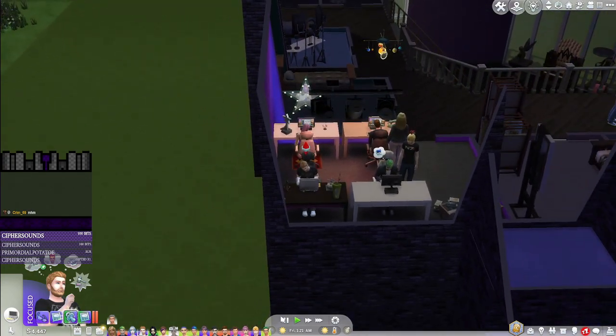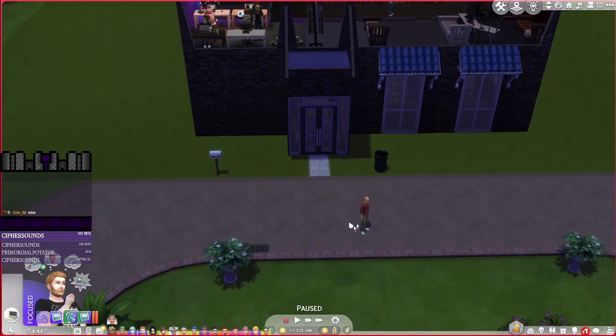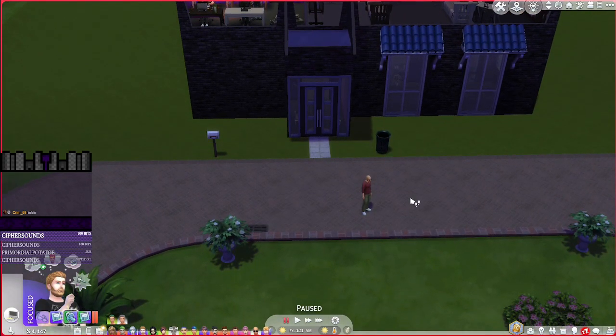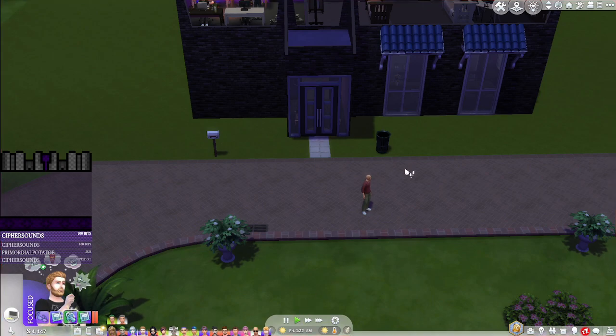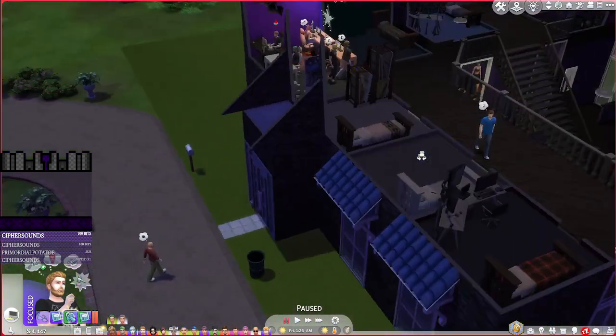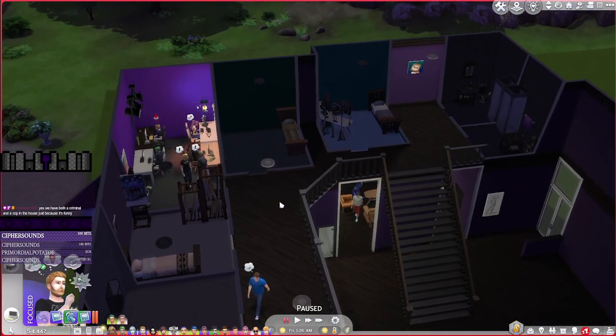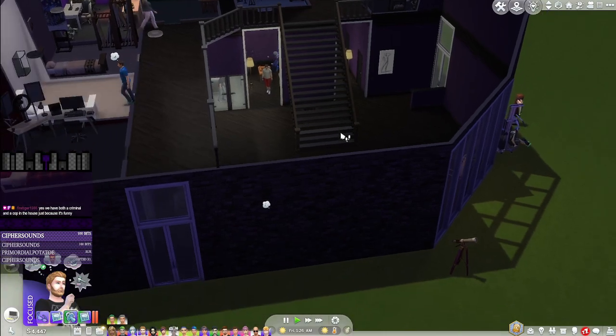Alright, we gotta pause the game. We gotta shift, click, add to family. And just like that, we have another sim in the household. There he is. There's another one. Of course there's another one. Why wouldn't there be another one? Go to bed. Just go to sleep, sir. Just go the fuck to bed.